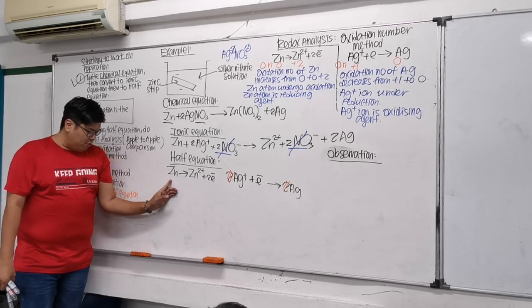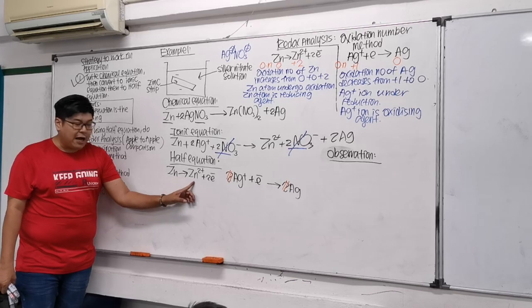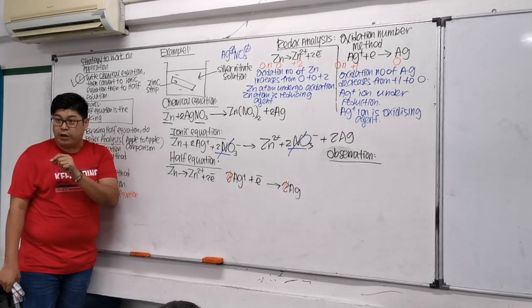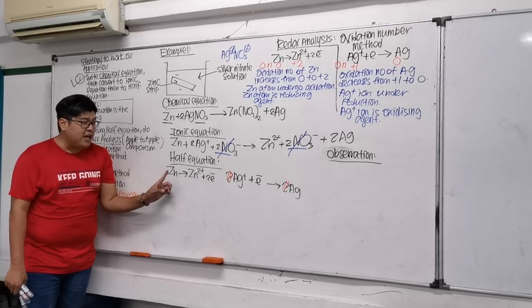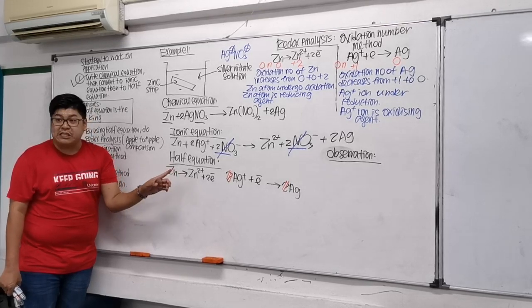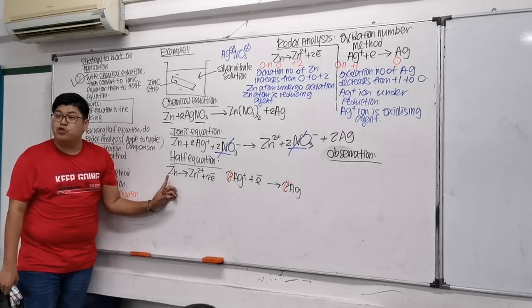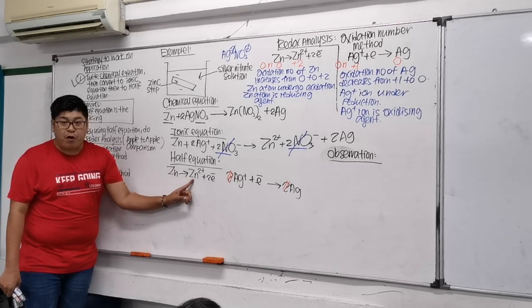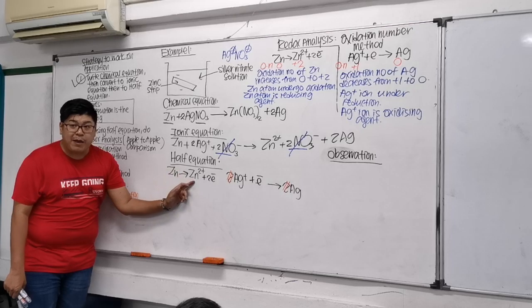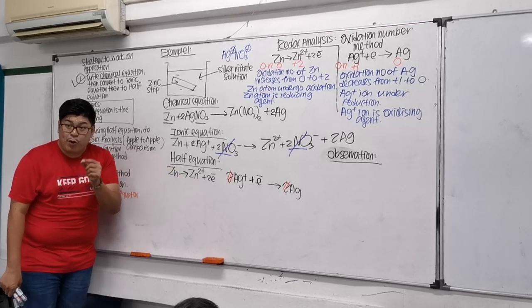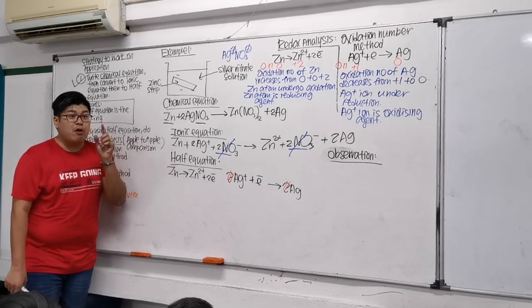Whenever you see a metal become an ion, that metal dissolves. If you are with me in Form 4, Chapter 6, you learned that before. When you see a metal become ion it means dissolve, and it makes perfect sense. Why? Think, metal normally appears in what form? Solid. Ion normally appears in what form? Liquid or aqueous. So if a solid all of a sudden becomes aqueous, what does it mean? They dissolve. When a solid thingy all of a sudden becomes liquid, it means that they dissolve.